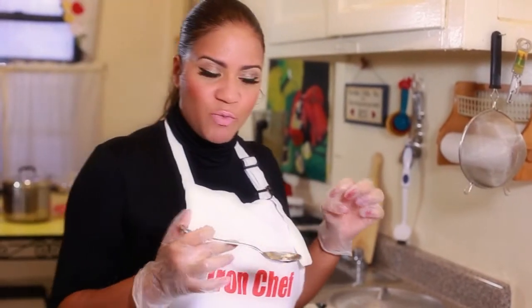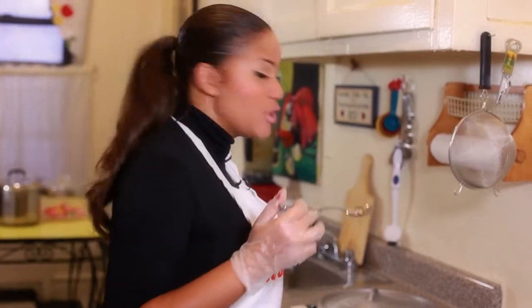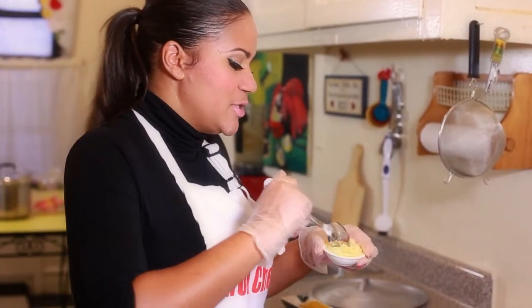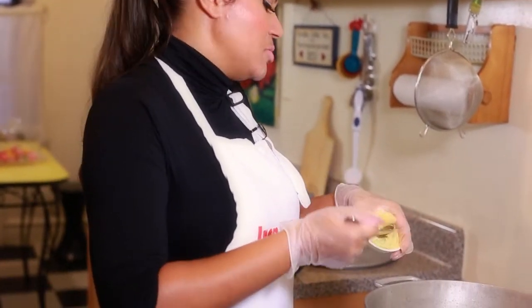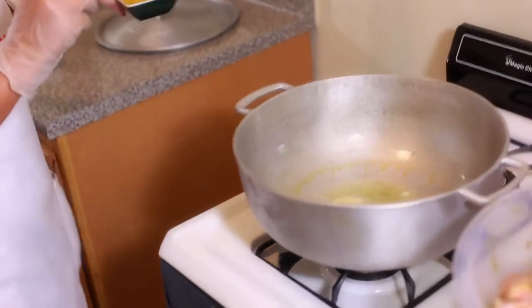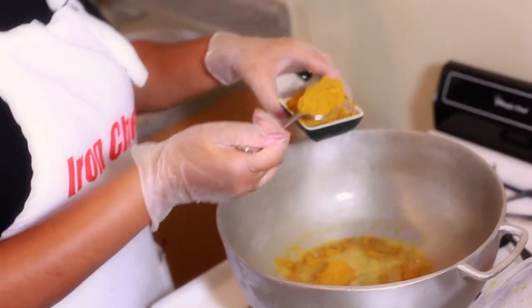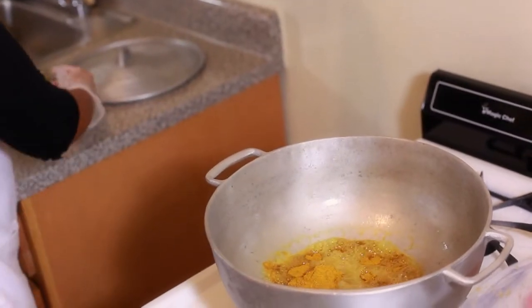We're going to toast them, which gives the curry more character and more boldness and more intensity. It's very, very nice, very delicious. Trust me when I tell you. So the first thing we're going to do is take about a full tablespoon of pureed garlic. You just drop it in the oil. And you're going to use about 2 full tablespoons of the curry.